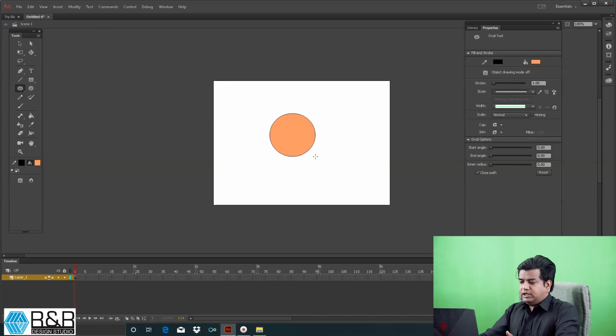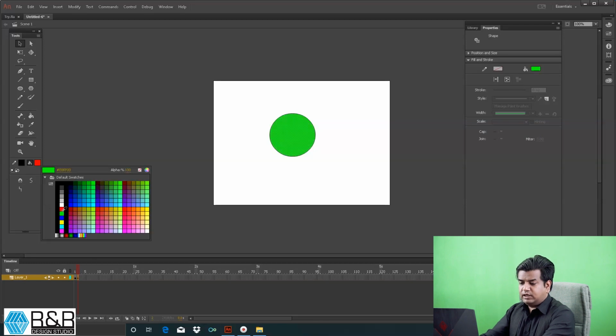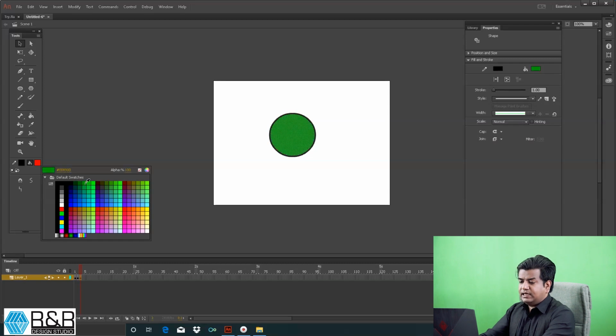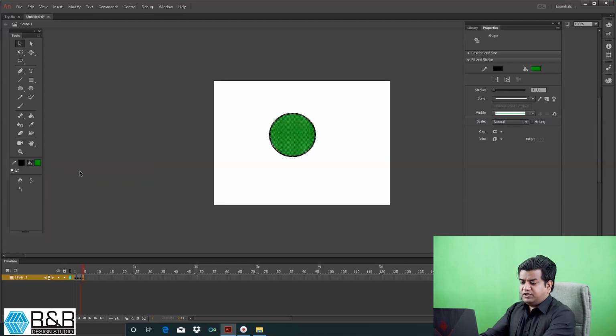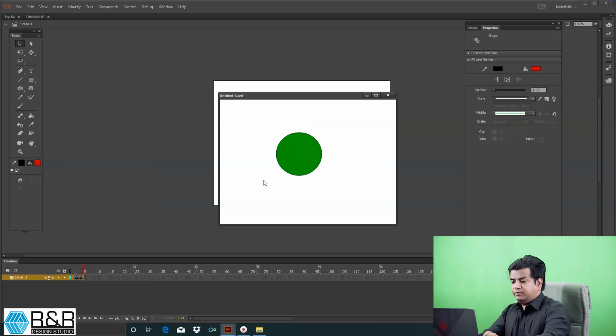So this is my object. The first keyframe is this color. Next F6, and I'll change the color. Keeping this selected, I need to change the color. So changing the color. Next F6, that's adding a keyframe, and then I change the color. F6, change the color, and this is the animation that happens. Okay, now this animation is very fast.